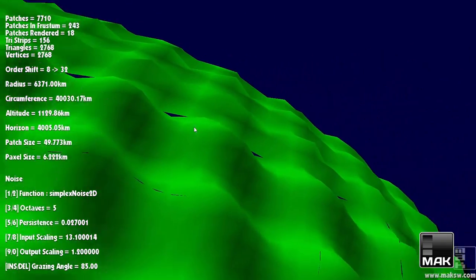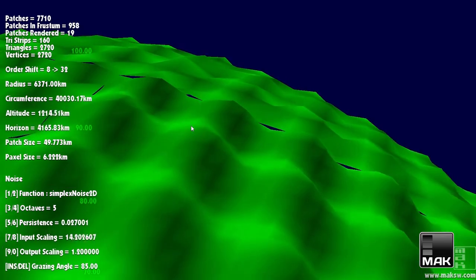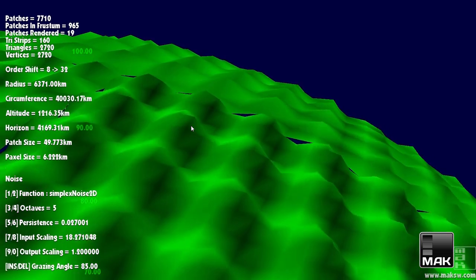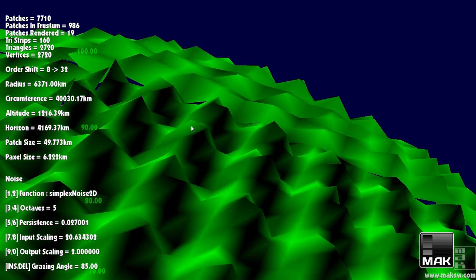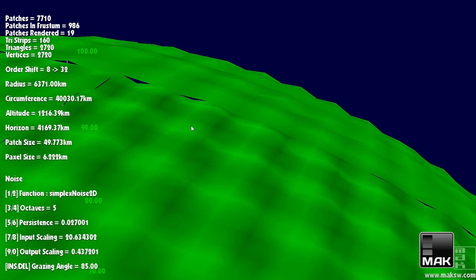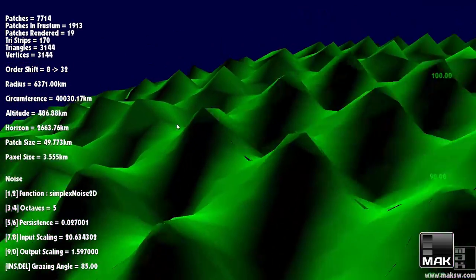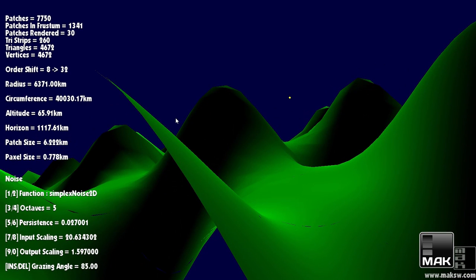Here you can see that there's a very regular pattern in the height samples being produced, and as we animate the scaling you can see they're just constantly rippling across. One interesting side effect of course is that this is then the surface of an ocean, or can be used to produce the surface of an ocean. However, as far as terrain is concerned, less than desirable. But this will be used to emulate ocean surfaces in the engine on top of the planet as well, as a separate layer.